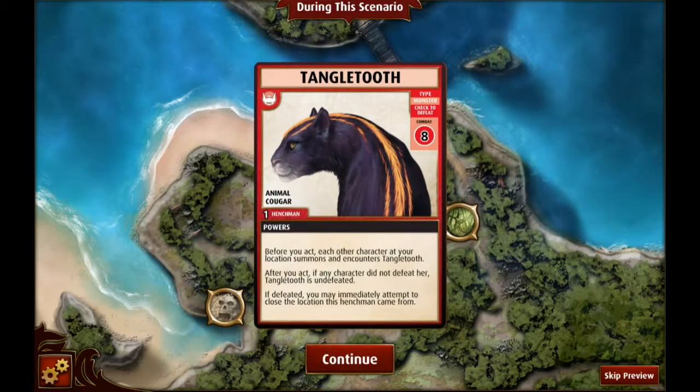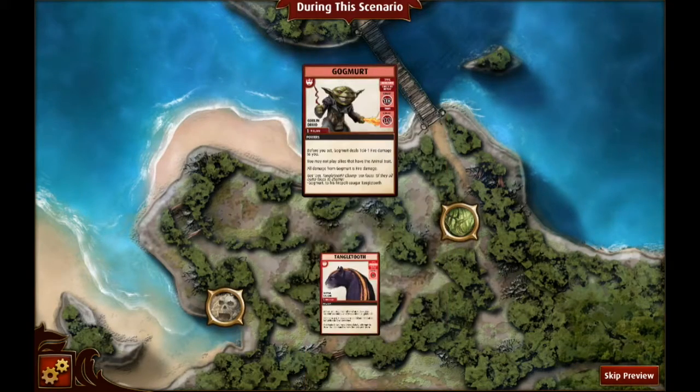Okay, we have Tangletooth, who is a skunk cougar, apparently. Before you act, each other character at your location summons and encounters Tangletooth. Don't have to worry about that. After you act, if any character did not defeat her, Tangletooth is undefeated. Don't have to worry about that. And if defeated, you can immediately close the location. Okay, and she's only an 8, so I think we're good with that. And she's not a goblin.